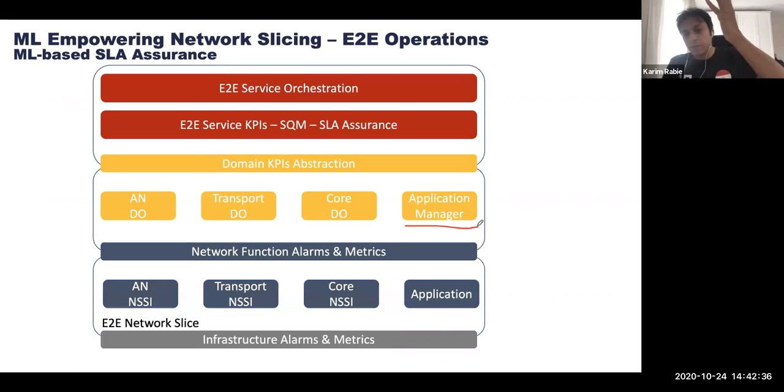On top of that, on the higher level, which fits perfectly in the OSS of any operator, you have some sort of end-to-end service KPI formulation. You have service quality management, SQM, a very well-known solution in the OSS, giving you the quality of experience; any degradation in the voice quality can be seen there. And you also have systems for SLA assurance, like Netcool, IBM, UFM, UPM, ProOptima. You have a lot of systems doing SLA assurance. And on top of that, you can have some sort of modern service order management capability, or end-to-end service orchestration with integration to the domain orchestrators and the orchestration in the infrastructure. So this is a logical stack of a service provider on how you can get the data, the metrics, and alarms.